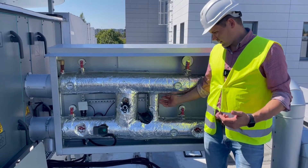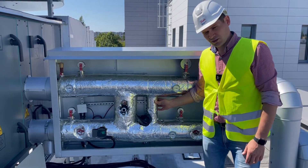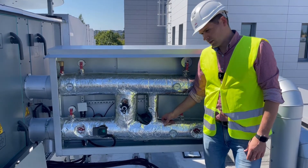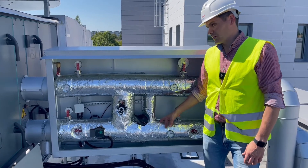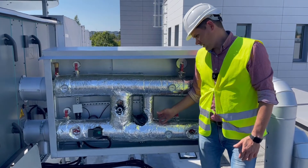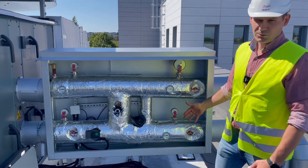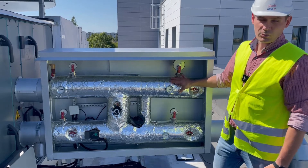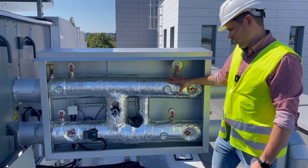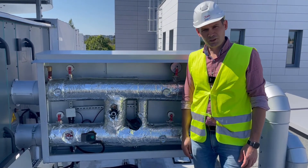The bypass temperature should be regulated according to the climate and country. For colder climates, usually set 35-40 degrees; if outside temperatures are dramatically low, it might be necessary to set 50 degrees. This temperature should be calculated by the designer to ensure the pipes don't freeze and the correct supply temperature is maintained at the starting point when your air handling unit starts up heating. That's all — thank you, goodbye.